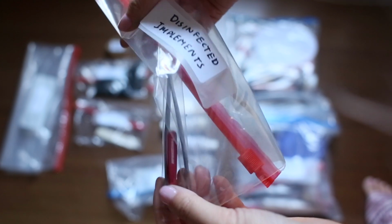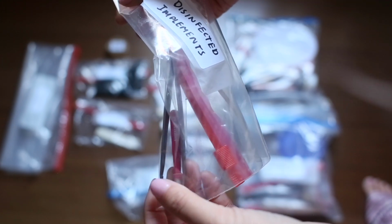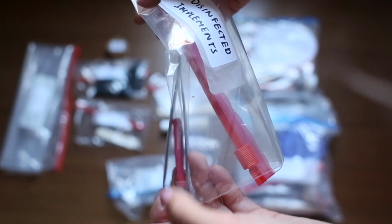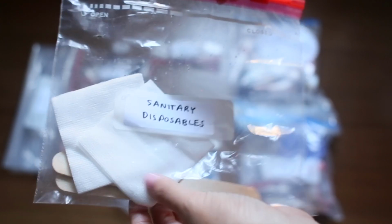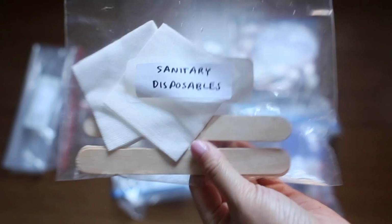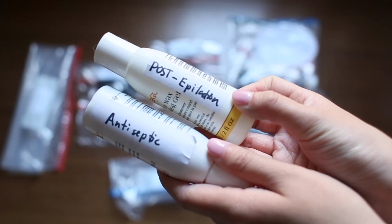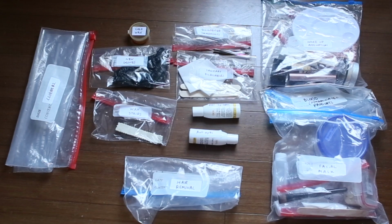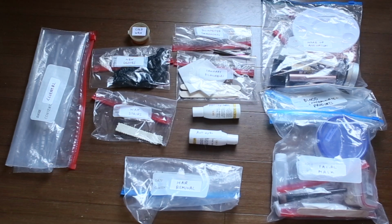This will include your tweezers. I put 2 tweezers in there. I know that one's a super tiny one, but I just had 2 in case I dropped one. Sanitary Disposables, which would include your 4x4s for your antiseptic and post-epilation, and also some spatulas for the wax. Next, you're going to have your post-epilation and your antiseptic. And here's an overview of the hair removal bag.